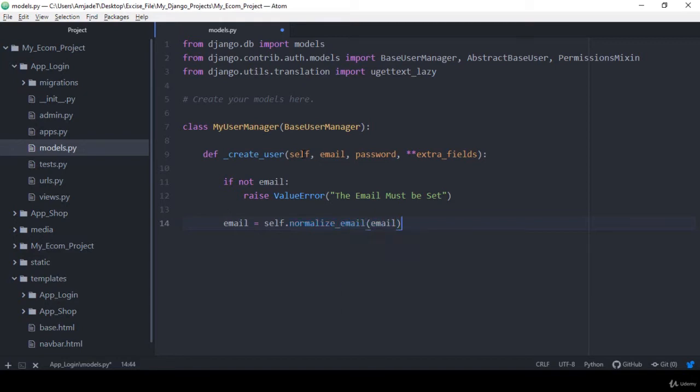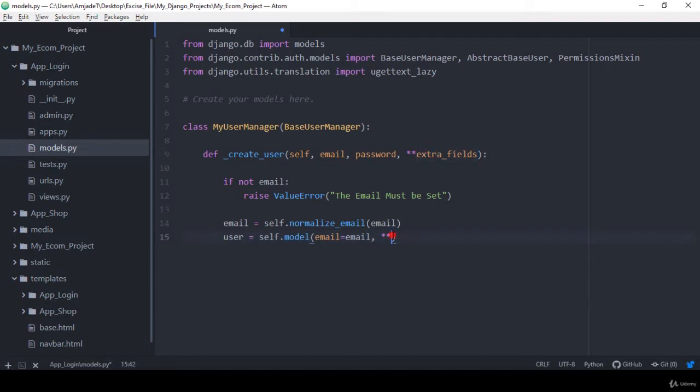Here we have to pass our email. I just simply pass it, and then we also have to set our user. So here we have to define user with self, and that will be model, and with this model we have to pass our email. So our email will be compared with our email. As I told you, when I actually run it, it will be very clear to you what exactly the update I am defining here.